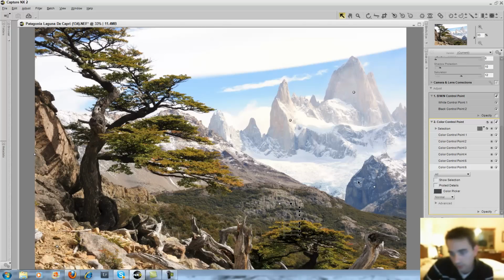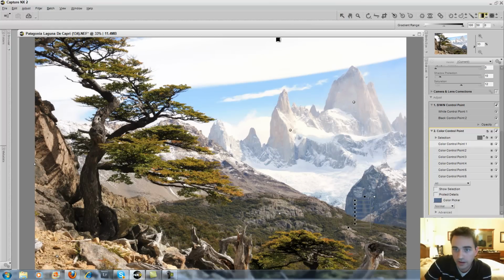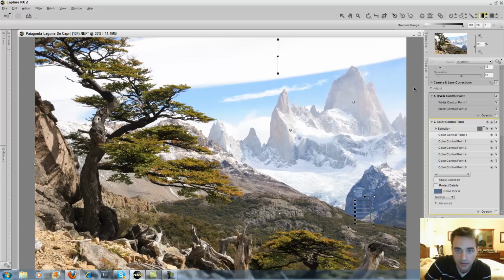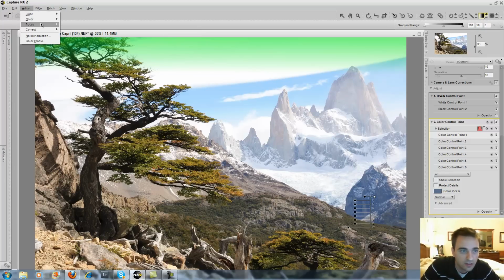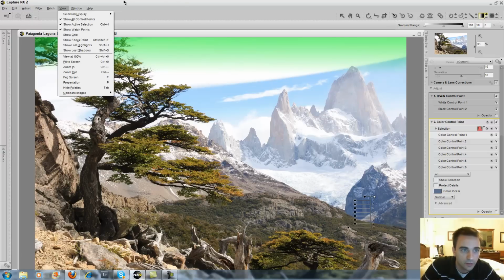And now you wouldn't have to worry when you pump your saturation with blues, you wouldn't have to worry about this point right here, and we can always just go back to it, warm it up a little bit more. Actually, I like that a lot. It also has a gradient, and you can have your gradient like this. And this is kind of your universal, like, show your overlay. And I think you hold shift down, and you go to adjust, and you can do like a brightness. Everything that you can do as a new step can also be done right here in light, color, focus, and correct.